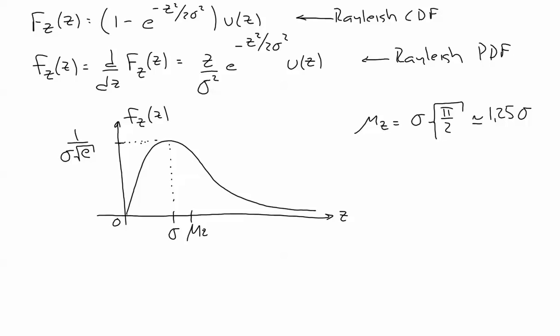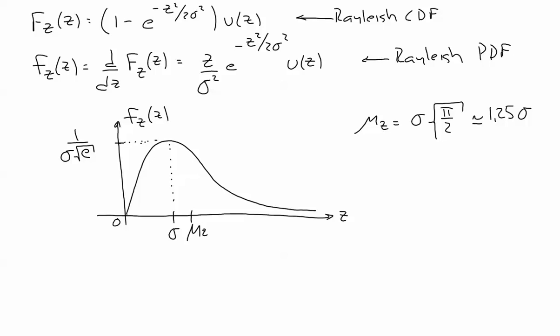All right, it's 50% likely to be above the mean, 50% likely to be below the mean. And the reason that the mean is a little bit to the right of the peak value is because this long upper tail extends to infinity. So there's a lot of area up there.